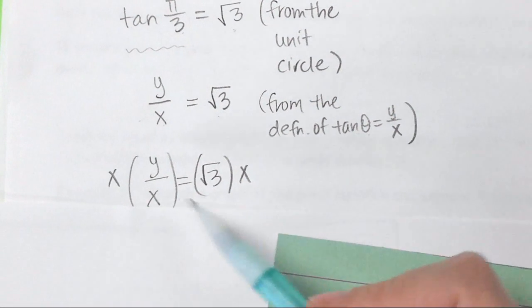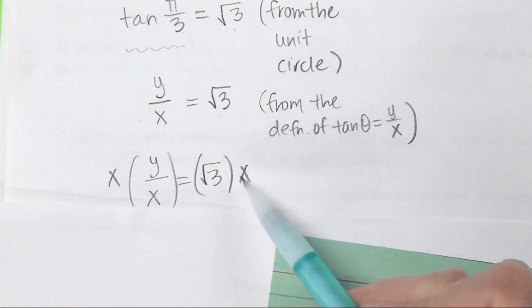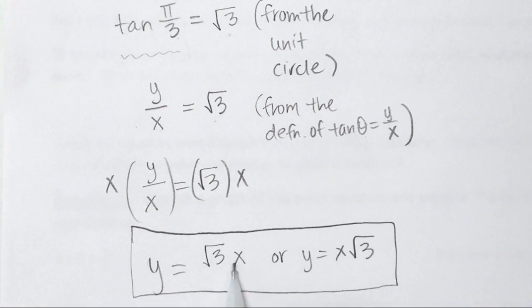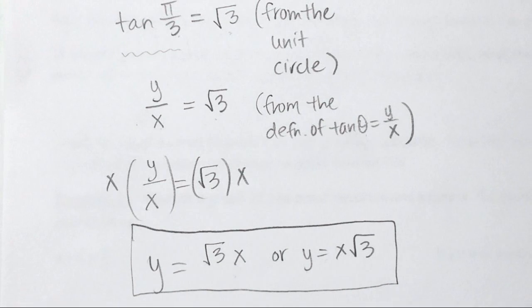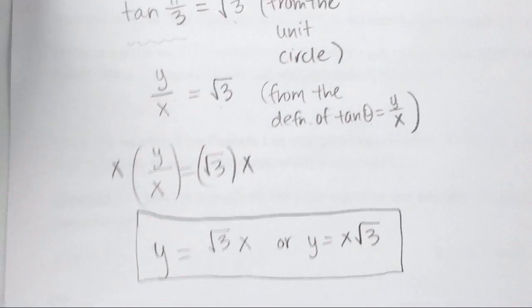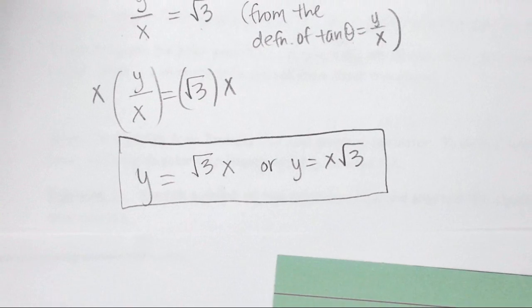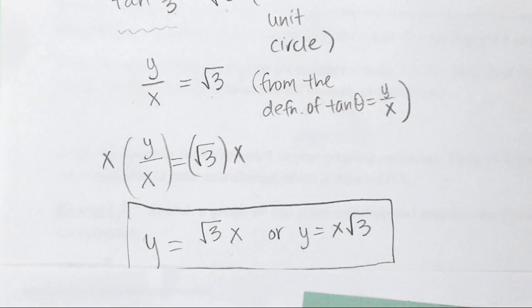Okay, so you can write that two ways. On this side, see how you're just going to have y? And then on this side, you can either write it as the square root of 3 times x, or y equals x times root 3. If you do write it this way, just be careful that the x is not underneath the square root. So it's not going to be actual x and y coordinates, it's going to be an equation? Yes. Just like our theta equals, that is an equation, this will also be an equation. And we'll do that for the other one too. Okay, good. Other questions for me on that?